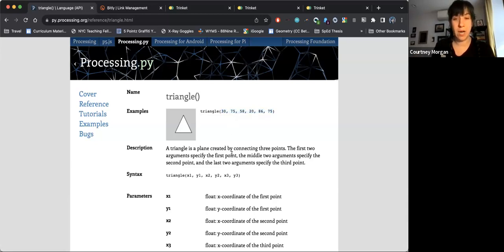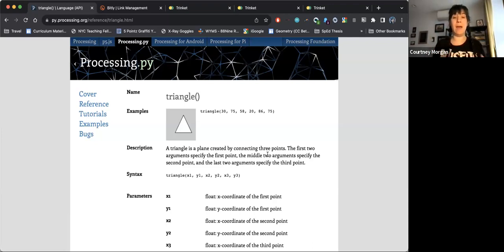If we read about a triangle, it says that it's created by connecting 3 points. So this is where it gets really different than ellipses and rectangles. With ellipses and rectangles, you are giving 1 point, and it was drawing the shape around that point given a certain width and height. With triangles, because triangles can come in so many variations, that's not really possible to get the variety that we probably want to have.